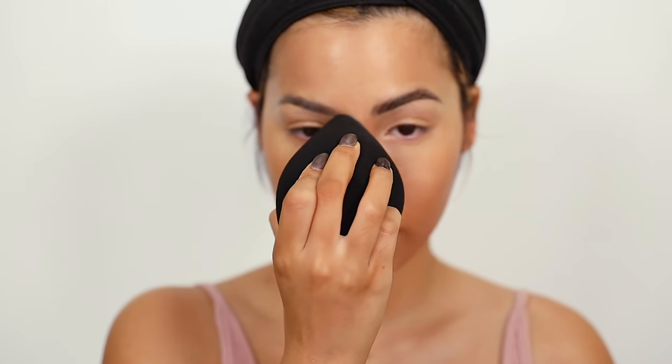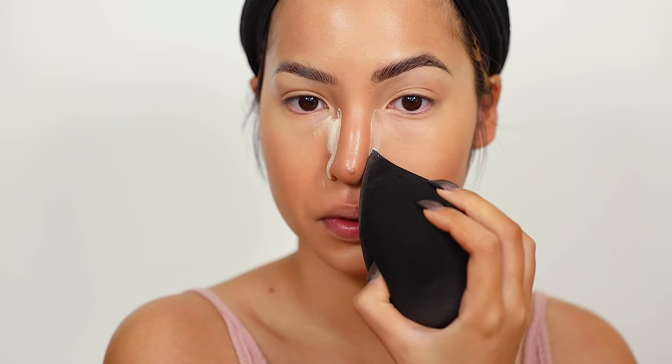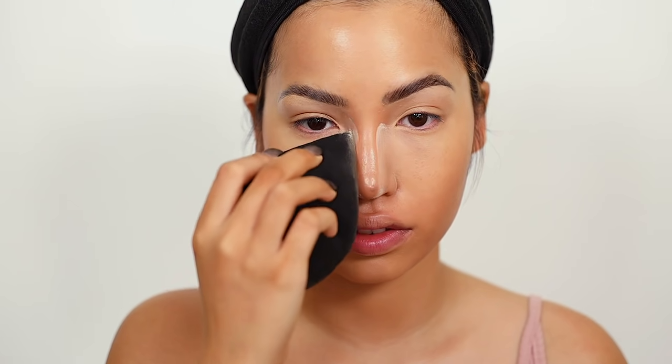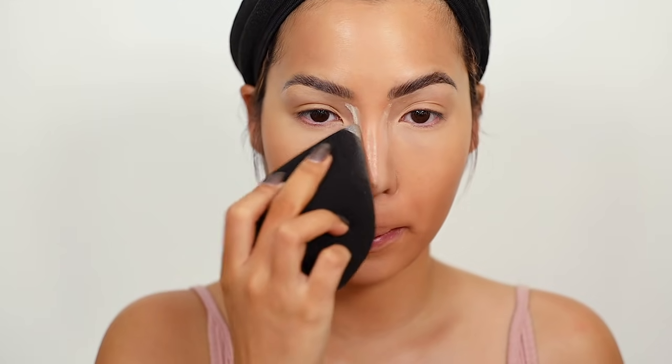I'm going to lay some under eye powder down and then move on to our next product. I've seen people do their base and concealer with this sponge but not the powder yet on TikTok — I'm sure there are some. Oh god, totally poked myself in the eye! But our under-eye concealer is set. Since we're going to be working with cream blush, I didn't want to do too much — I wanted to leave a hydrated finish and add powder later if we want.